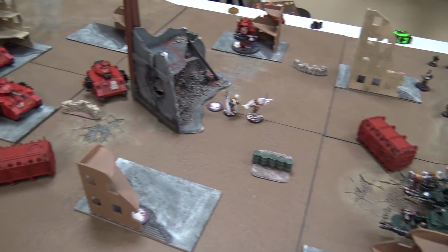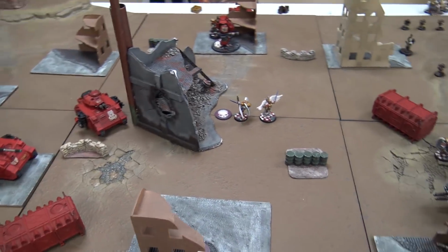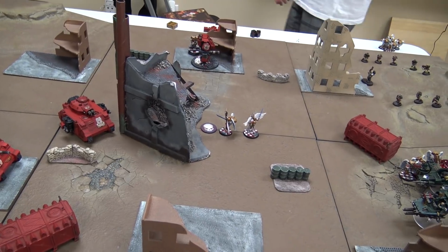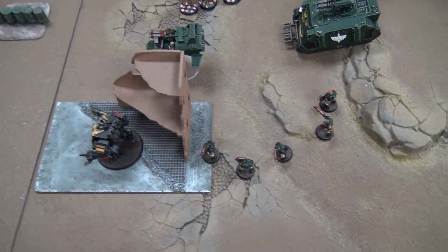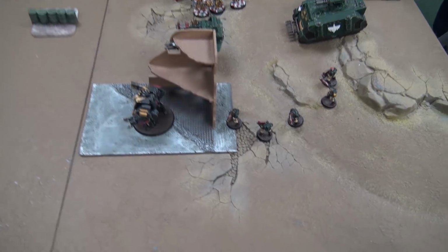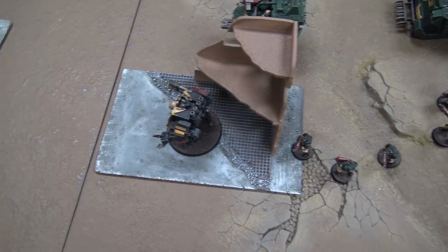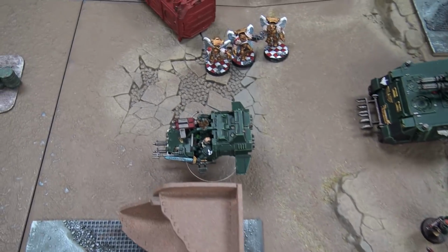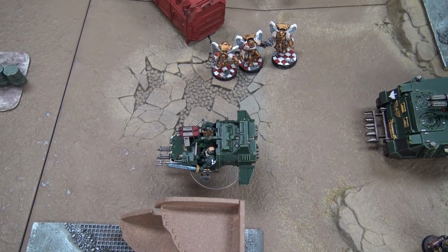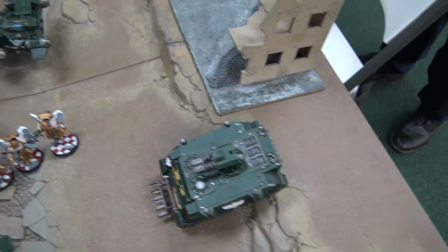We will come back to you after movement phase for the Dark Angels here on turn. What turn is it? Turn 2. All right, movement phase for the Dark Angels here on turn 2. My Dreadnought stood still, who I forgot to shoot last turn. These scouts moved up here. My Talonmaster stood still. So did my Razorback.